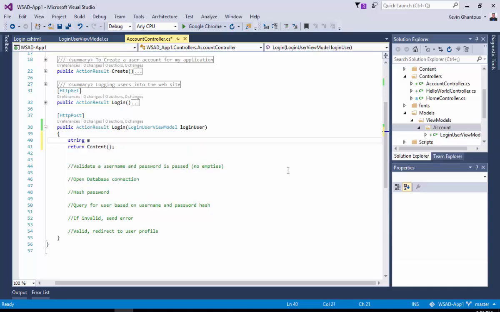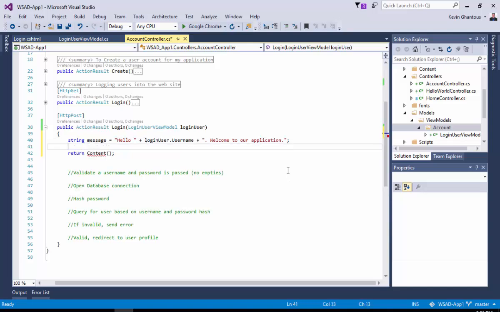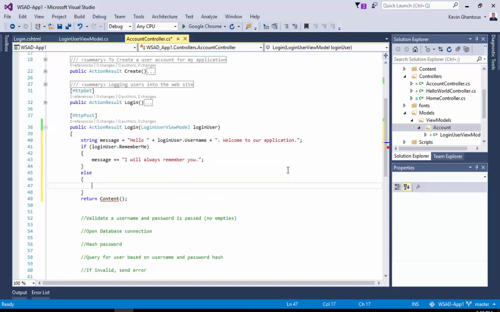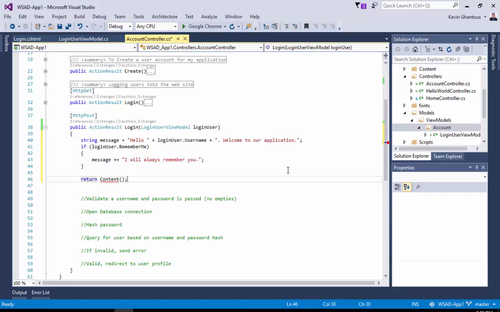We'll say string message equals, and we can say if login user dot remember me, we can say message plus equals I will always remember you. Else, we'll just leave it. We won't do an else. And now we can output our message as content.